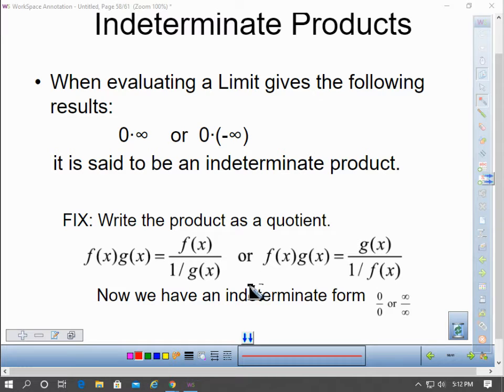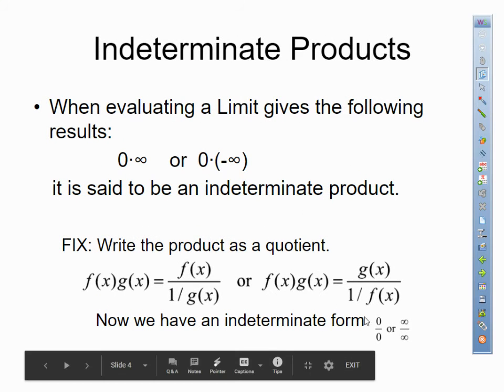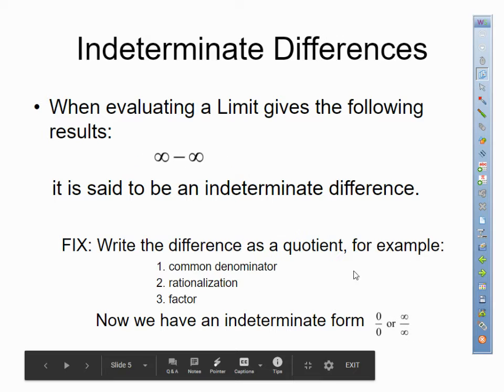One of these forms will now put that problem into the form 0 over 0 or infinity over infinity. So you start out with having this problem, that it's a product of 0 times infinity. And then you rewrite the problem so that you either get 0 over 0 now or you get infinity over infinity now because you've now made it a fraction. Then you can use your L'Hopital's rule that you're familiar with, okay? So products you have to fix and make a quotient in order to be able to work it out.